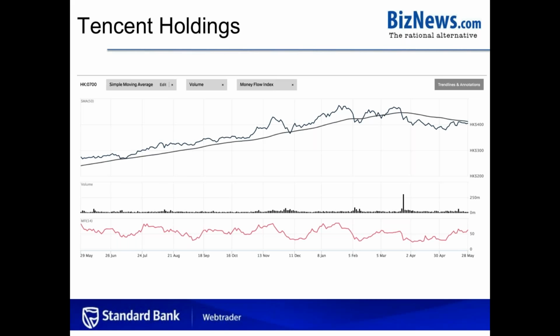Also with Tencent, the big story there is that the Americans are seeing past the Donald Trump trade war that isn't, and realizing more and more that when you look at China's economy in purchasing power parity terms, in other words, when you take like for like, say it costs you 30% of your salary in the US to rent a flat, and it costs you 30% of your salary in China to rent a flat. But if you add all of those numbers up, putting them in parity, China's economy is bigger than America's economy already.